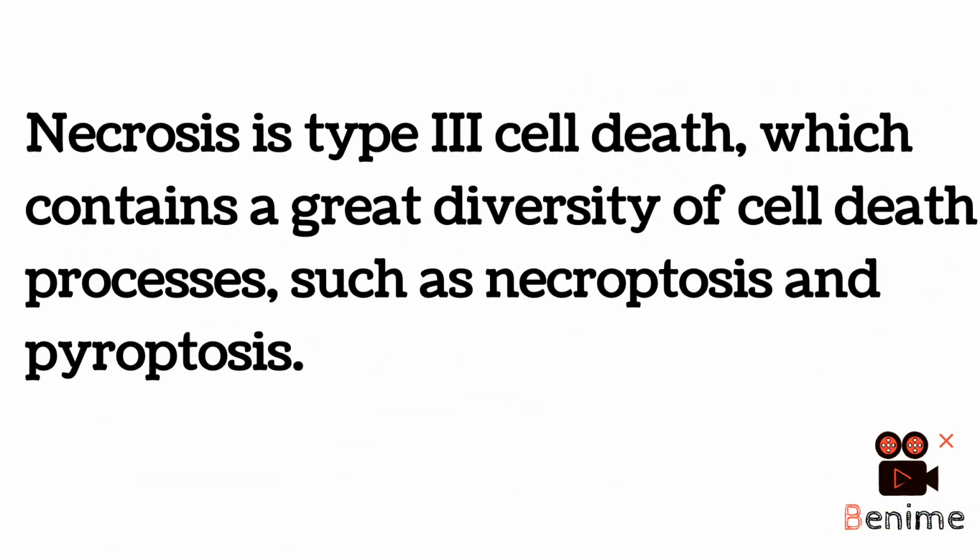Third is necrosis, a type 3 cell death which contains a great diversity of cell death processes such as necroptosis and pyroptosis. You should tell me what is the difference between necroptosis and pyroptosis. So, necrosis is a type 3 cell death which contains a diversity of cell death processes.